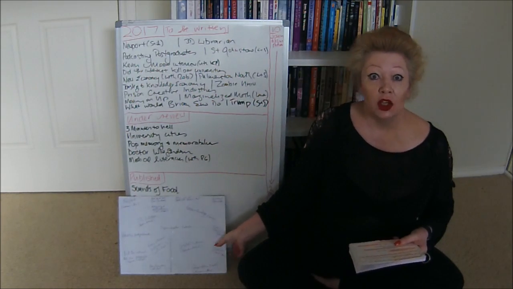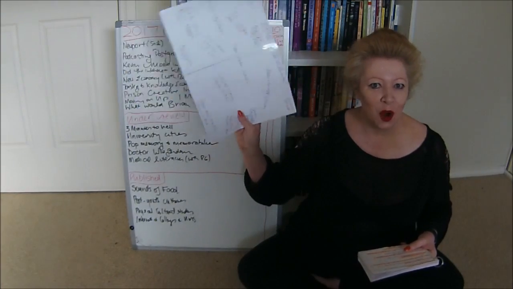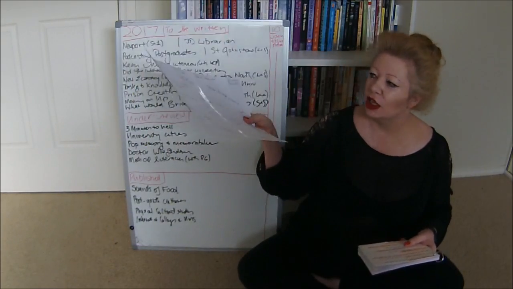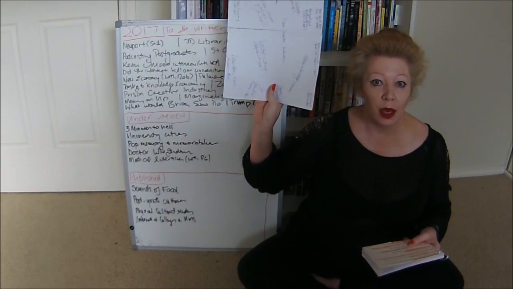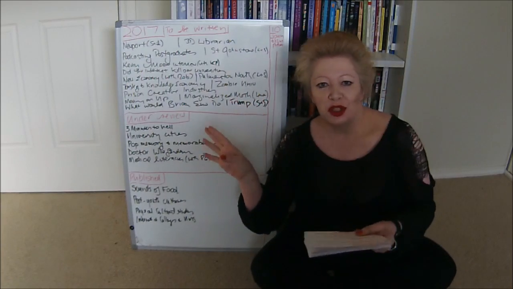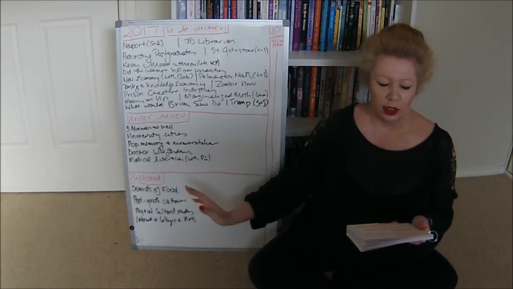So as you can see, you can end up with a fair amount of stuff on this big white bit of paper. These are the ideas you're going to deploy. This is an important bit of paper. So we've done this. All the ideas we've come up with are on this bit of paper. Great. Now I'm going to put the piece of paper down and we're going to move to the whiteboard.